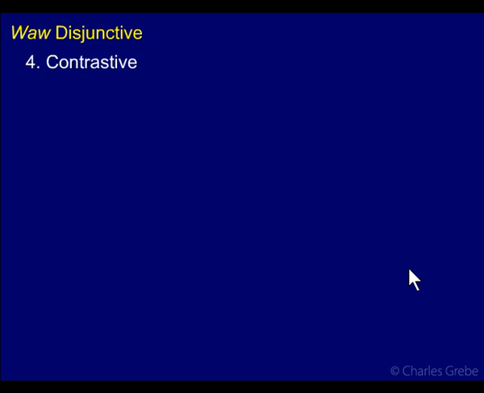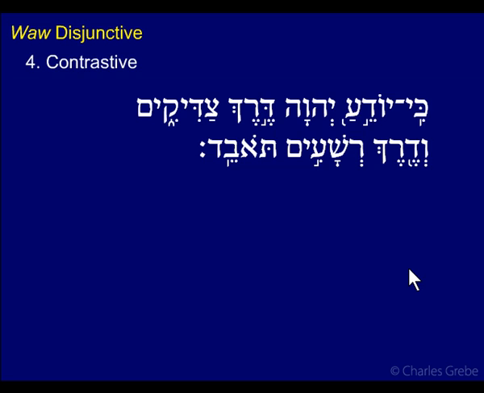The last example, or last function that Ross gives, and there are more, but these are some basic ones, is contrastive. And this is particularly true in poetry, where a Waw Disjunctive is used to contrast two clauses. And this is from Psalm 1, verse 6. Ki yodea Adonai derech tzadikim atnach. These are very useful, these atnachs. They tell you the clause is ending, or more than likely. And so look out for the next clause. And in fact, we have it here. We have a Waw Disjunctive. V'derech rashaim toved.